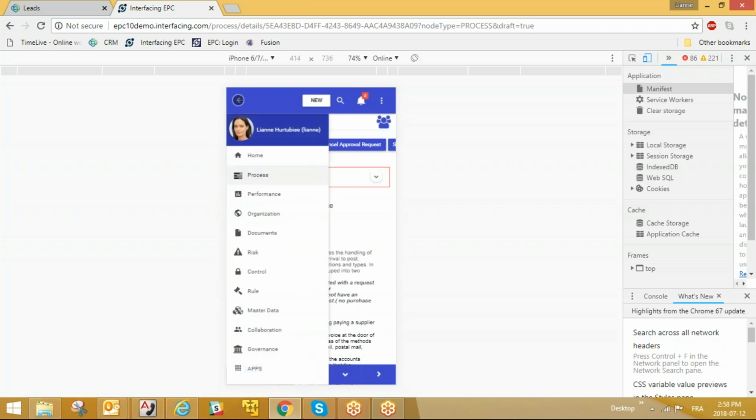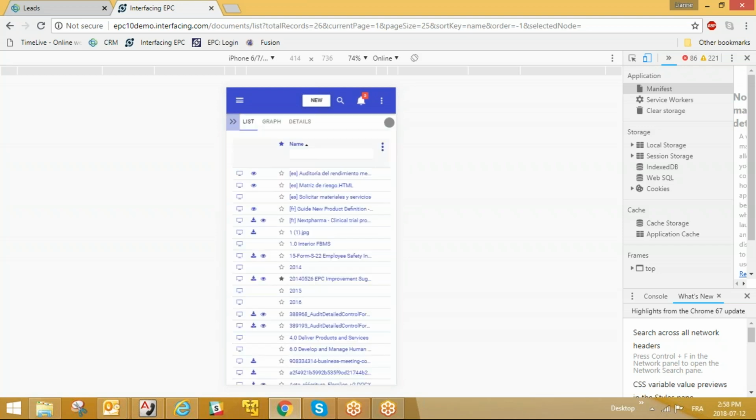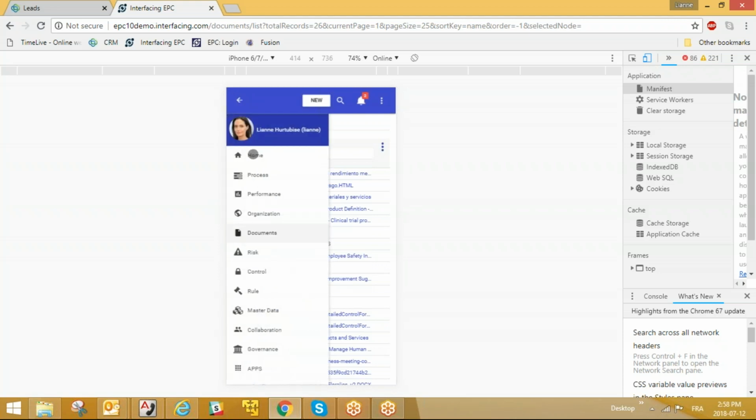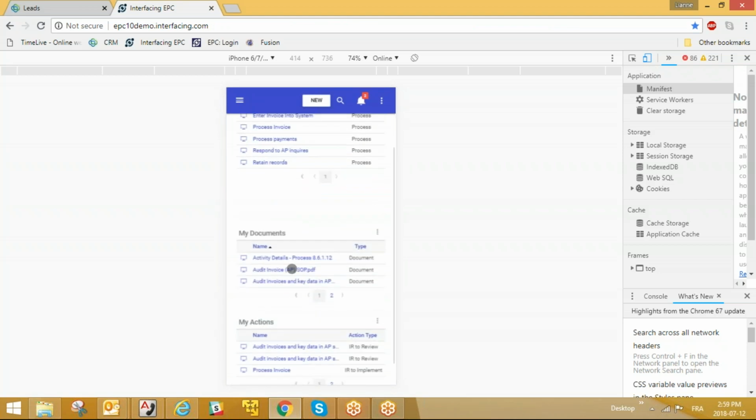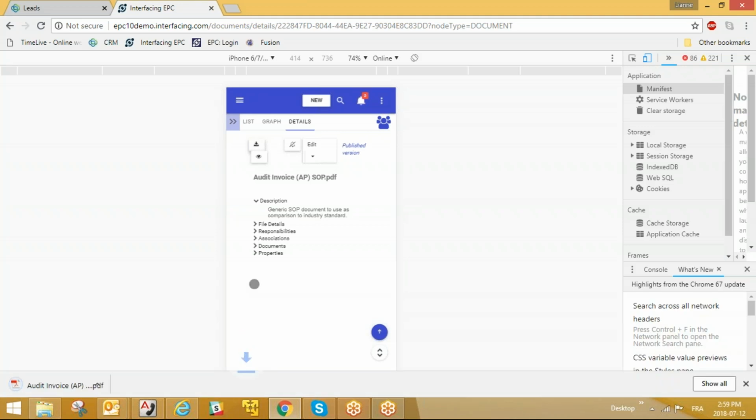I'd also like to show you, as you can see, it's easy to navigate about your processes, your collaboration, your approvals, as well as visualize. Another often use case is to be able to see or visualize my documents. So you can come in, see my list of documents, be able to go directly to a document, download it directly from the list. Also, you can do that from your home page. When you come in and see, I want to see this document, it will give me my details, click on it, and you can download it directly, and you can open the document directly on your tablet or phone.